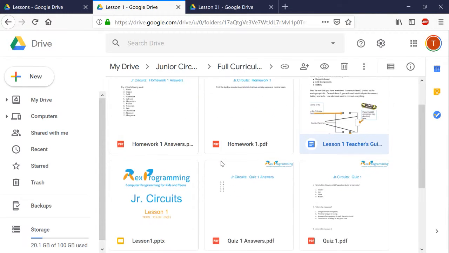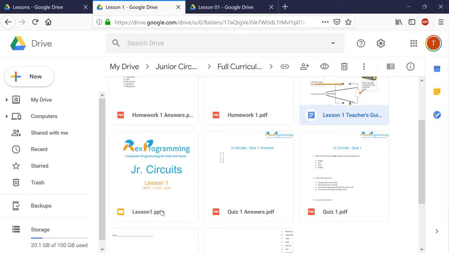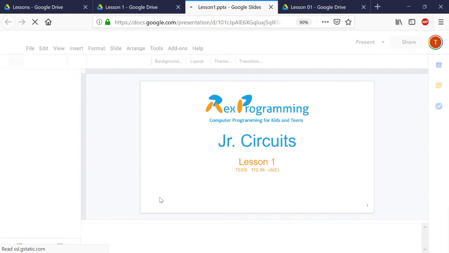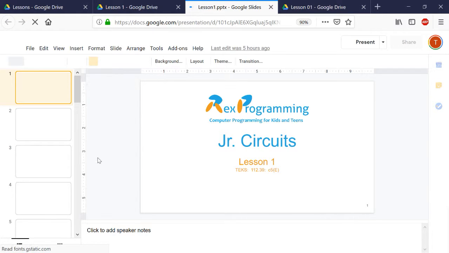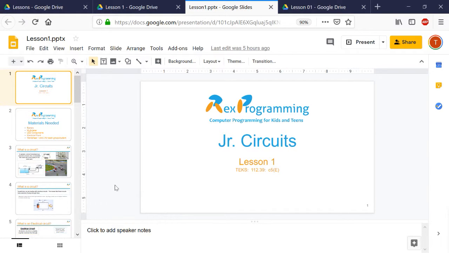In here you're going to see quite a few things that are arranged, some worksheets that are necessary for this particular project. Let's go and open this up. This is essentially your PowerPoint slides, which you can always have up. These will always take you through the project itself, giving instructions on how to do things, how to set things up, things of that nature.